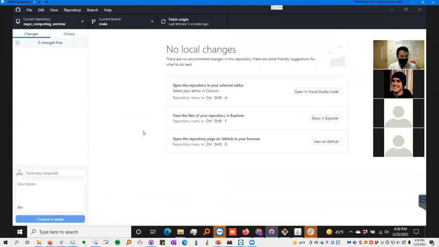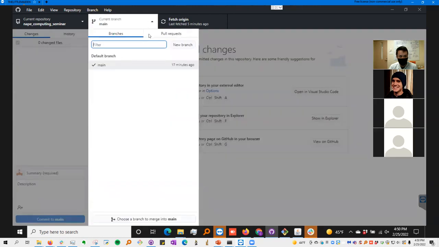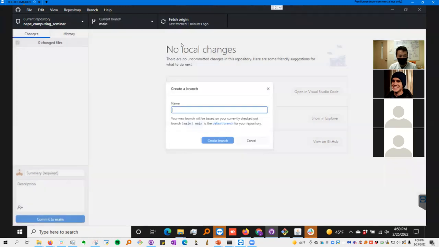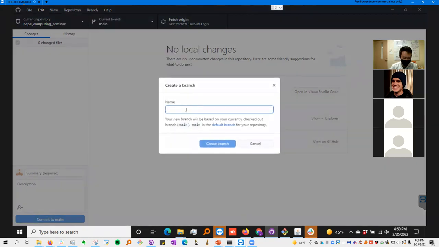Okay. So going back to our GitHub Desktop, creating a branch is what this tab is for. You can click this, and this will list all the branches that we have. Right now, there's only a main or master. I think older versions are called master. And so what you can do is click this button, and it'll make a new branch coming off of your current branch. So I'll call this feature.